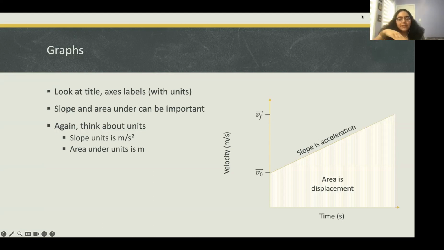So if you have a velocity per time graph, the slope of that graph is your acceleration because it's your velocity divided by time. And then the area under it is your displacement because it's kind of like your velocity times time. So if it were a rectangle, that's literally just those two numbers multiplied together. And you can also think about units and figure that out as well. The units of the slope are going to be meters per second divided by second, which is the same unit as acceleration. Same for displacement being the area under. So a lot of times for graphs, you can get information that way.